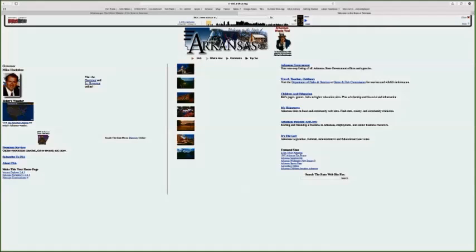And it's been doing it since, I want to say '95, '96, something like that. And so you can go back in time and see a website. Sometimes the format might be screwed up like this one is, and certain things may not work, but it at least gives you a sense of what was on the page. So I went back to Arkansas, and this goes back to February 13th of 1998.